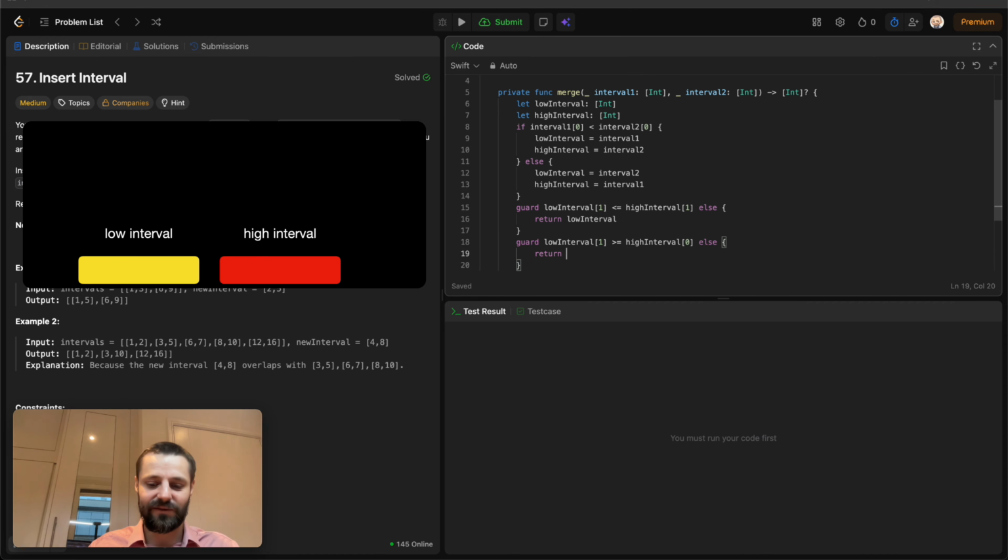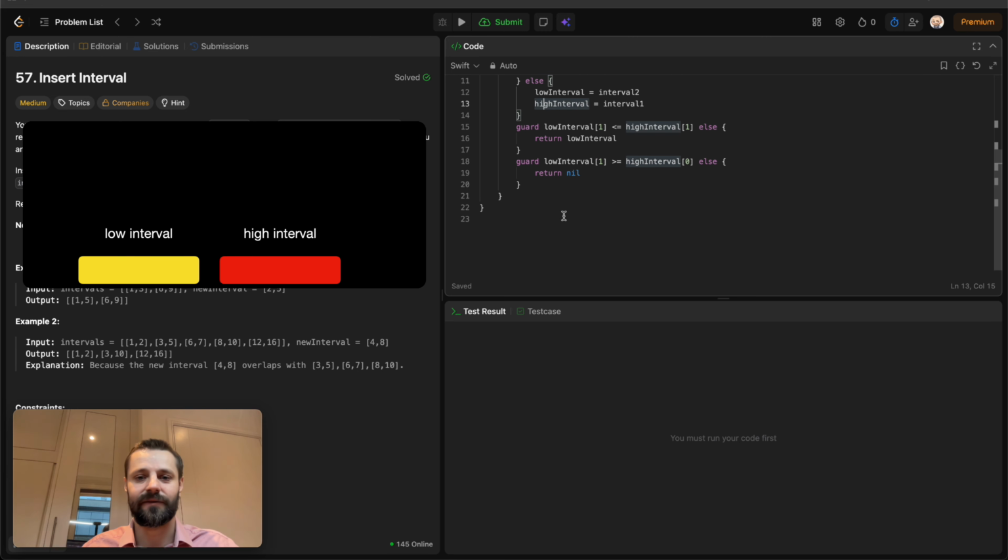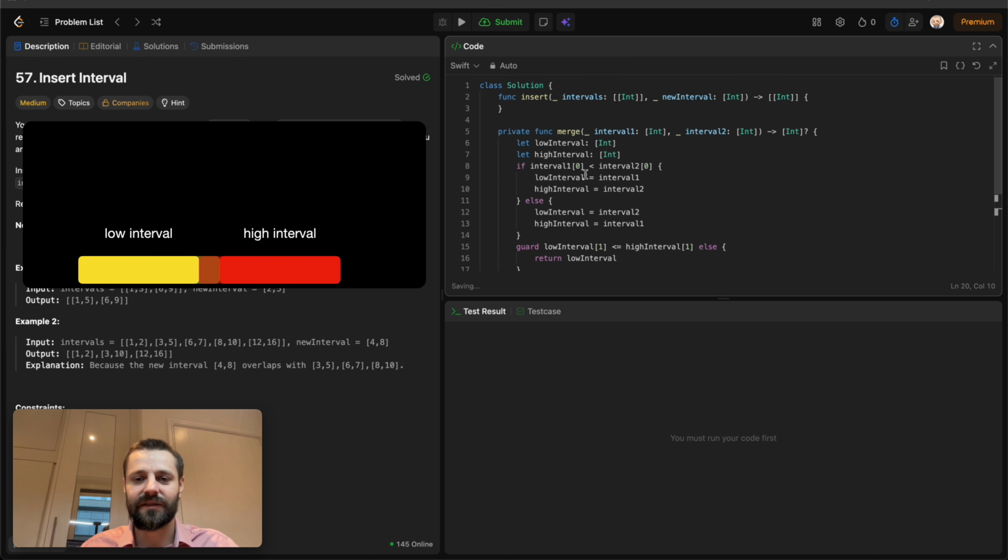And we could just return nil. Finally, if we passed all the guards, we can return the start of the low interval and the end of the high interval as a result of this merge.